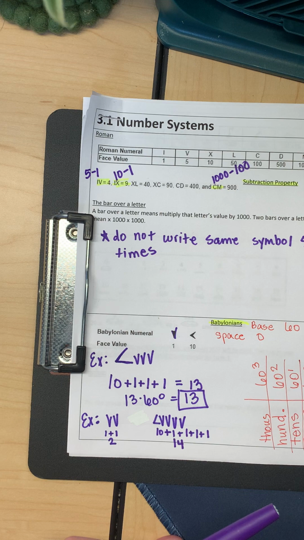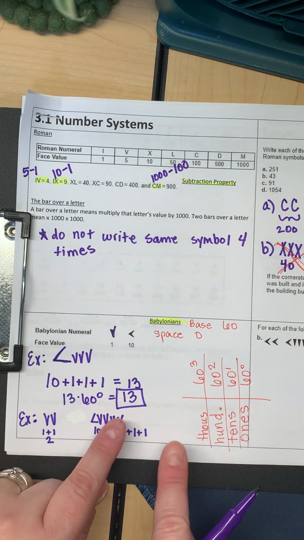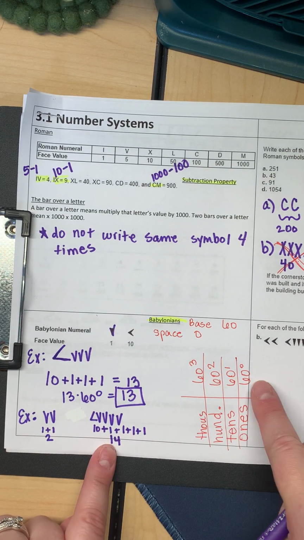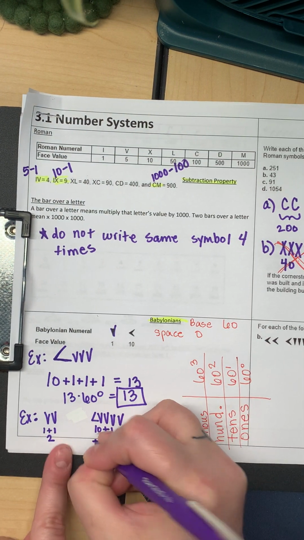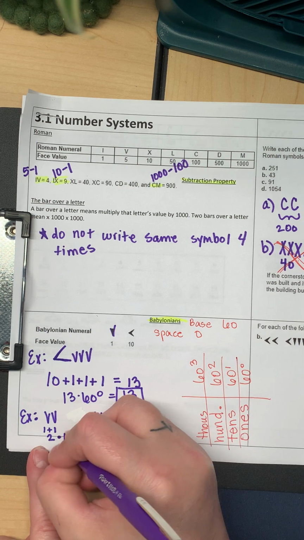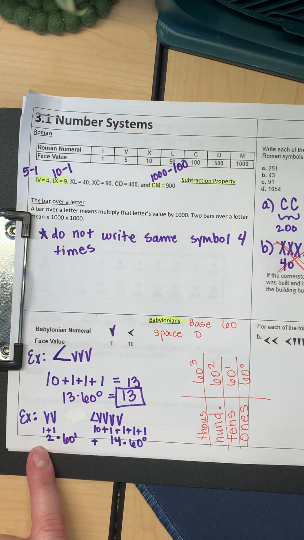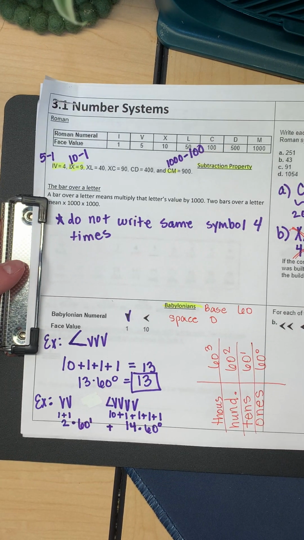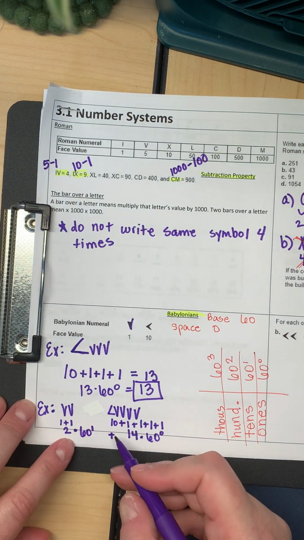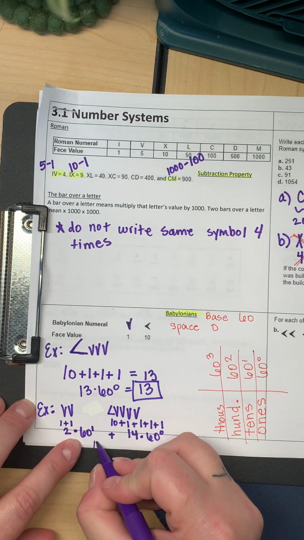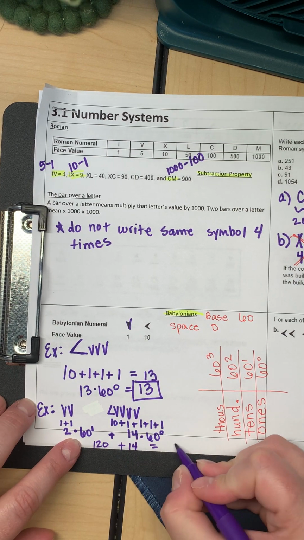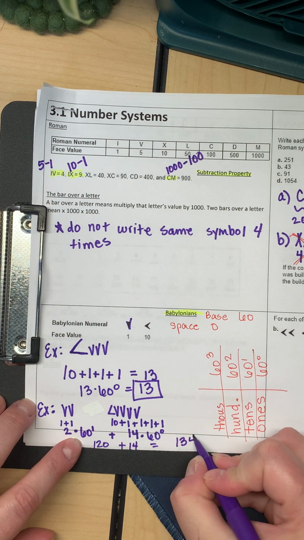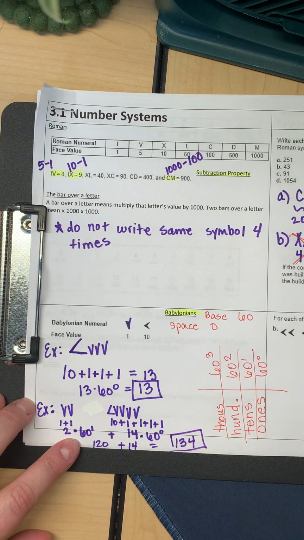And then now we're going to convert it to base 10. The one on the very right, we're going to attach the 60 to the 0. The one before it, we're going to attach the 60 to the 1. And then we add all those up. I think this first one gives me 120. The second one gives you 14. And that gives you 134. Woohoo!